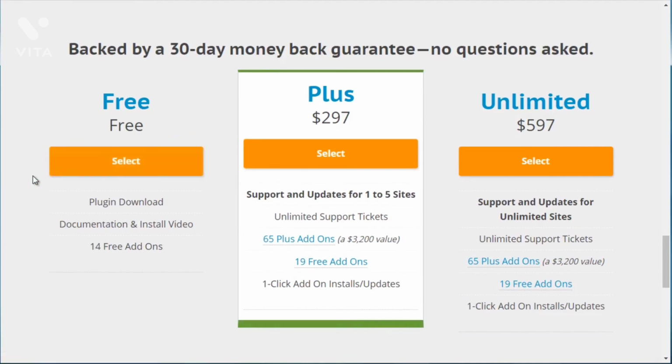But for the most part, what we found is in terms of scalability, you kind of want to find something that really fits you. Because if you start with free and that's just what you need, and then you see yourself expanding, that's totally fine as well. So those are the 3 different WordPress membership plugins that are available to you. With that said, let's move on to the next video.